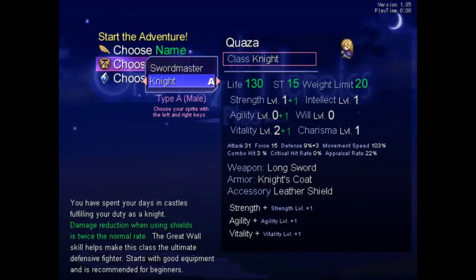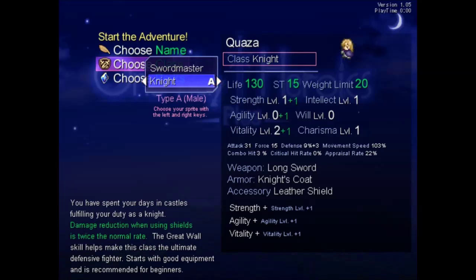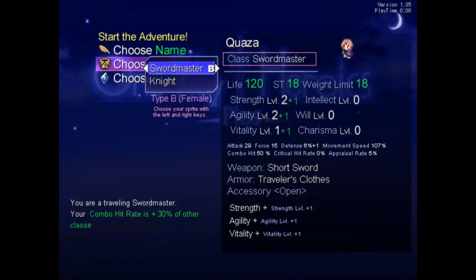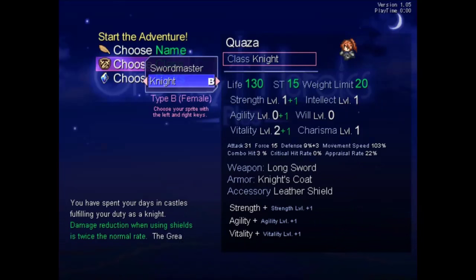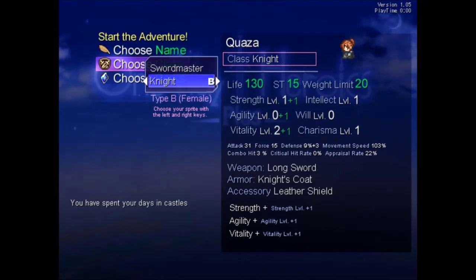Excuse me. So, apparently there's unlocks that you can do. I like the female knight sprite, actually. But there's a lot of unlocks in this game, so these are not the only two classes, from what I understand. Okay, so you start out with more life, strength level 1, you start with a weapon, knight's coat, leather shield. Alright.